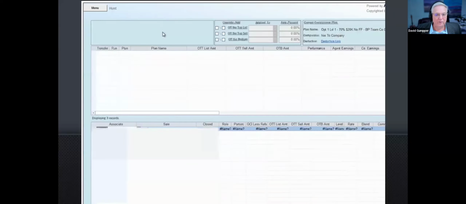I know the team name here is BP team. You can see here that this BP team has 7 different plans that they've been working over. But for the sake of time, we're just going to select the one plan that, let's say, the team wants to increase in order to stay with the company. We already know we've got a number of records here, 93 sales transactions over the last 12 months. We are going to go ahead and calculate all those transactions to what it is on that pay plan. What are the earnings? What's the performance? What's the company earnings and total company earnings?